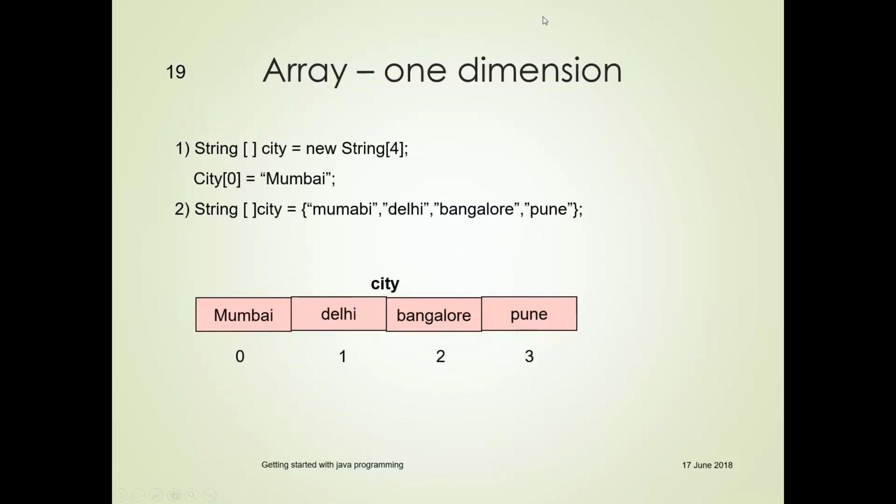Now we have seen the example for the integer. Similarly, you can use it for strings also. Like if I have to store multiple cities together, you can store them like this. While declaring, the array bracket symbol can be used in this way, before the variable name, or you can use it after the variable name as well.